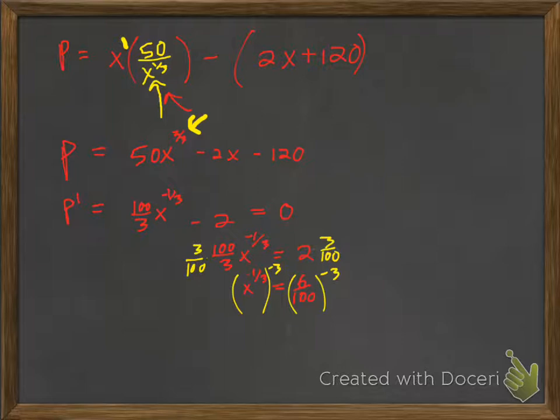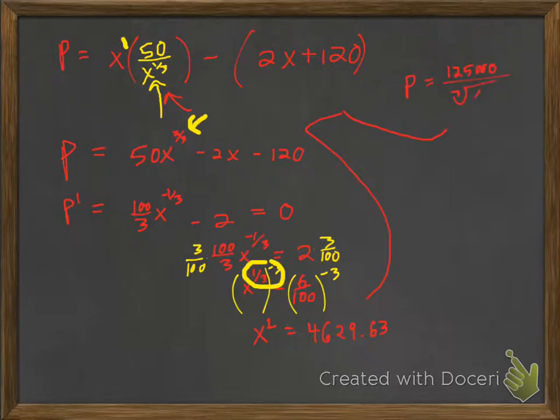Remember, the whole idea is to get x to the first power on the left, or by itself, whatever side. In this case, on the left. So taking the power of negative 3 would actually make this, because you multiply these powers right here, that'll multiply and make 1. So that's our goal. x to the first equals, and then I get a decimal, 4629.63. I have an option in the calculator to leave it as a fraction. I actually want to use that because it will make it easier. The fraction's a pretty nice number.